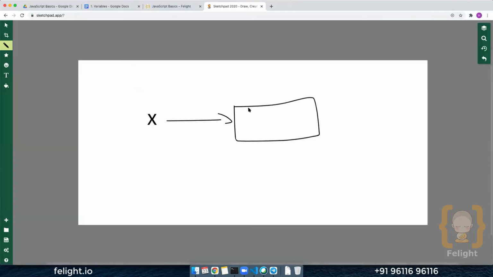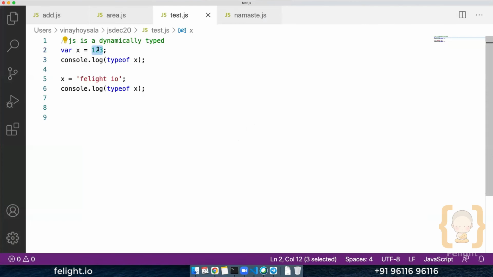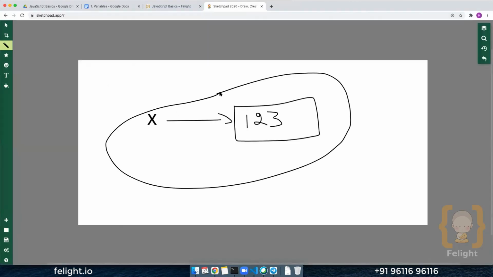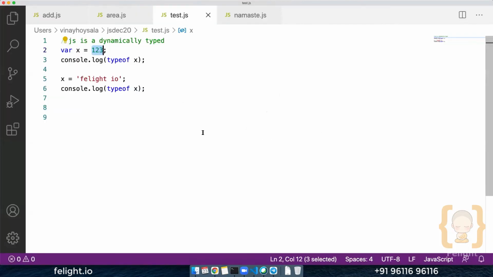So in this memory location, the value 123 is stored. This is what is happening in the memory when we say var x equal to 123. This is like a container. In this container, you can store any value. It could be a number, a string, a Boolean value, etc. If somebody asks you to write a program to add two numbers, obviously you need variables to store two values first, isn't it? That's what a variable does. A programming language like JavaScript or any other language gives us a facility to allocate memory, store some value in it and use it in an expression later.